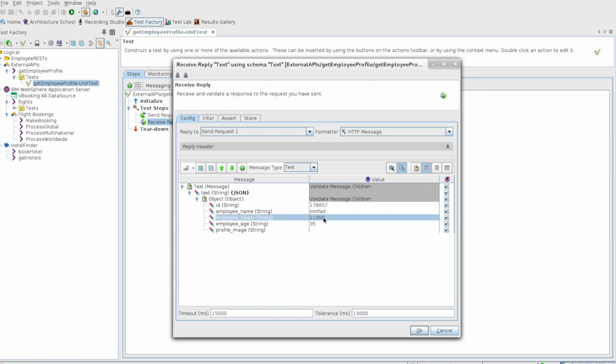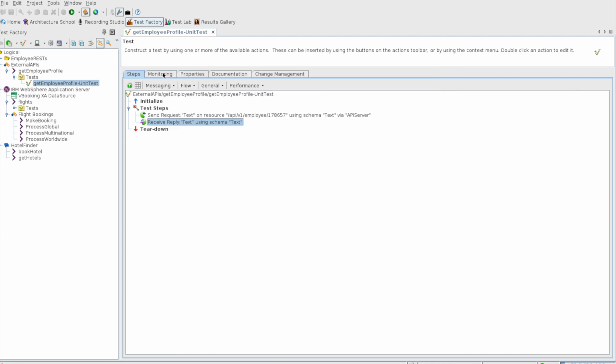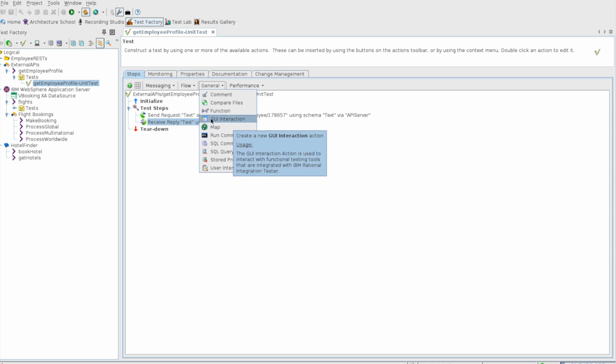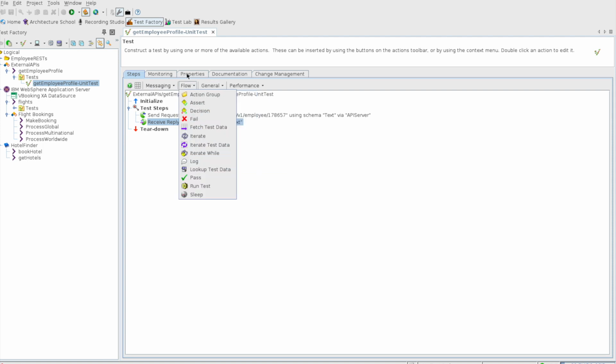You can even go and parameterize these values. Anyway, I'll click on the cancel button again. And then there are so many other things here. You can even put, for example, comments. You can run SQL queries, SQL commands as well. You can do some kind of GUI interactions, where you can iterate over a test or over test data as well. You can have some kind of loops, and so on.